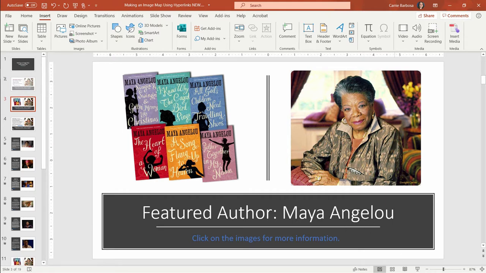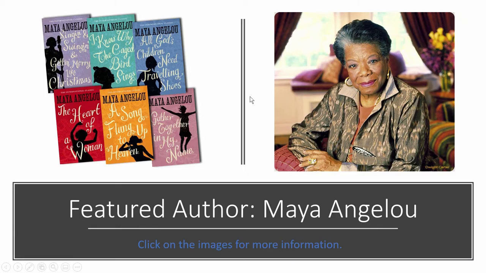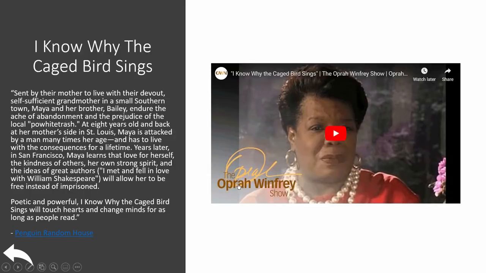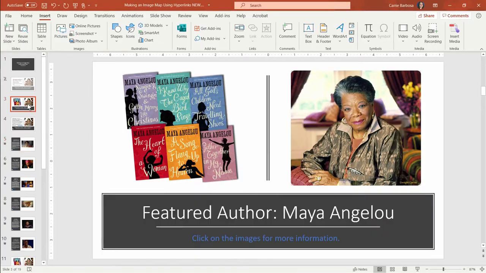All right, so what I've done here, normally in a slideshow, you're presenting, here's the first slide, talk about the thing, the next slide, talk about the thing, and so on. It's a linear presentation. Nothing wrong with that, but let's spice it up a little and make it a little bit more interesting by using an image map. So what I've done with this group of pictures, well, it is a photo that I found on online pictures.